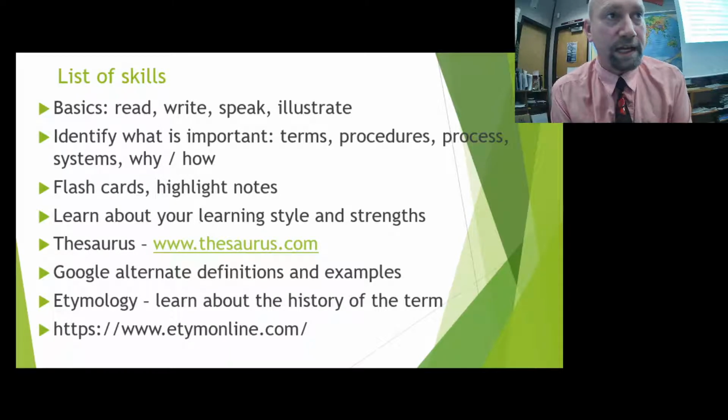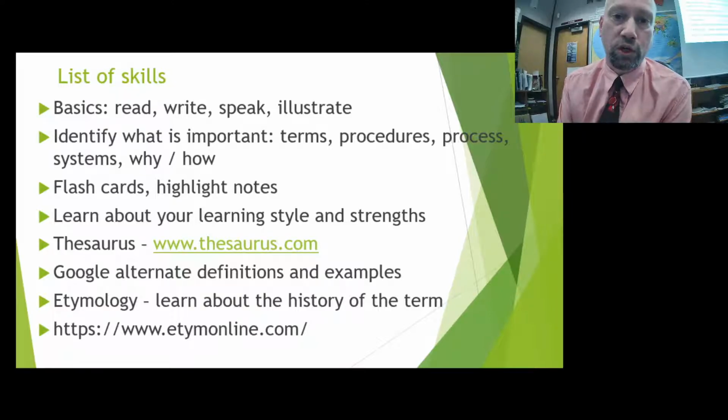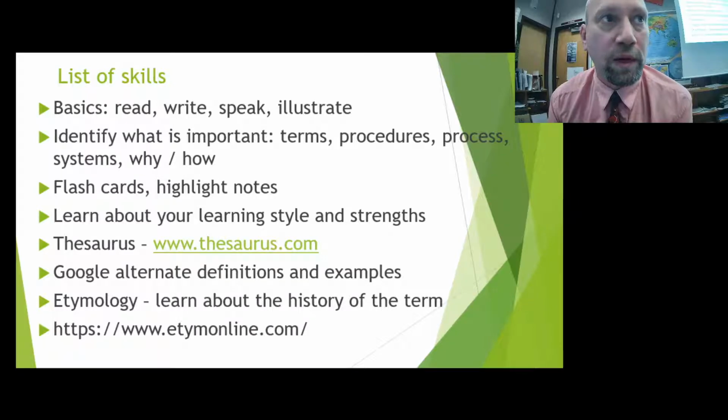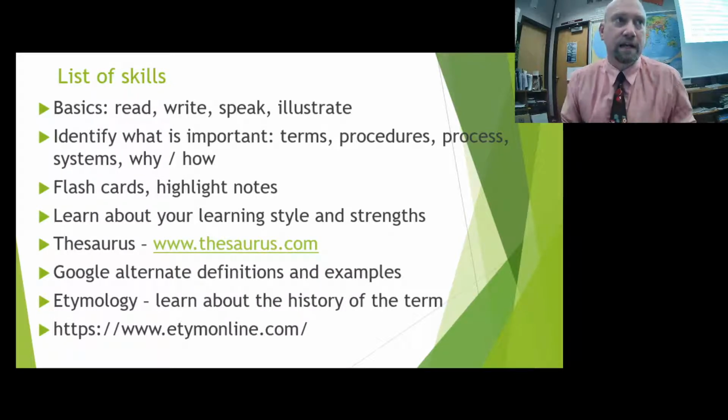For example, another thing I didn't mention is you could put your term into Google Images to look up an image that goes with the term you're trying to learn. That may work really well for some people for studying skills. Okay. Make sure you're studying the correct terms. That's also a key thing to know. Make sure you know what it is you need to study, what it is you need to learn.